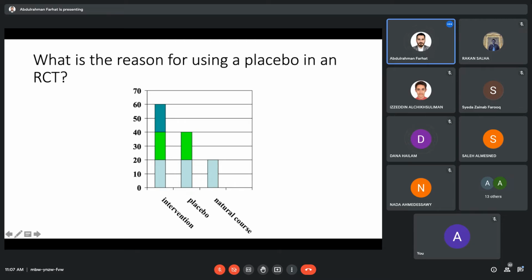Why do you think that is, Saleh? I think it's maybe psychological. It could be psychological. It's mostly psychological, actually. Yes, that's correct. So evidence has shown if you give placebo sometimes, then it's not that people will improve; rather, the intervention or the medication that you're giving to the other group will not be as effective as if you were not giving placebo. Do you get my point here?